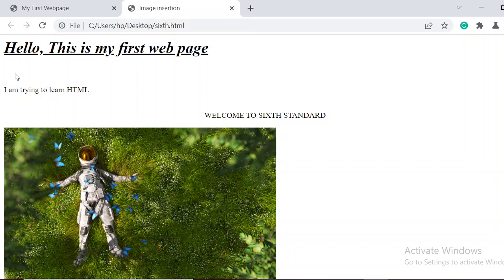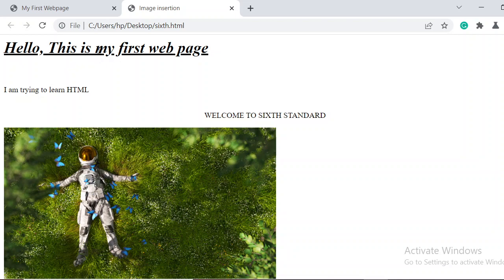Okay, browser window. So here I gave the head text as hello. First, image insertion as the title bar I gave. You can see it here on the title bar. Below that, hello, this is my first web page. I used H1 for hello. So that will be displayed in a big size. That is H1 I used. For inserting headings, we can use numbers H1 to H6.